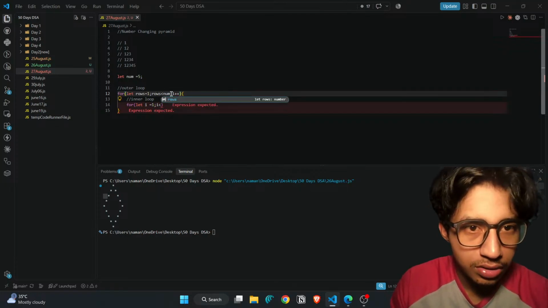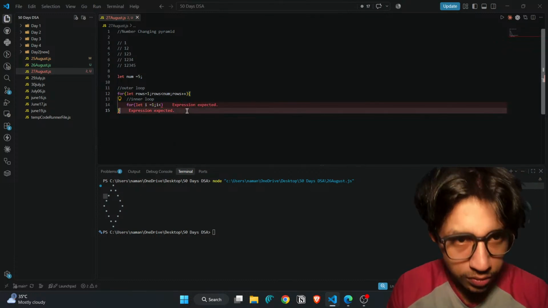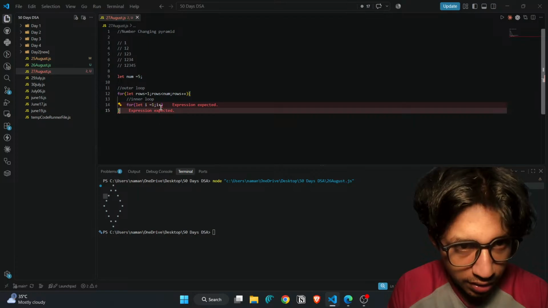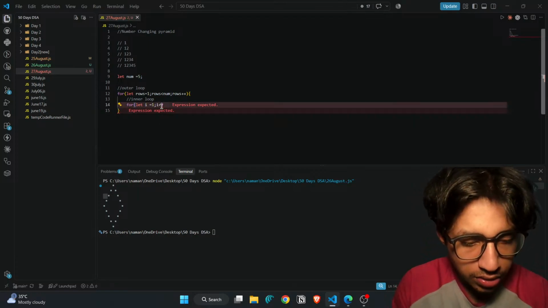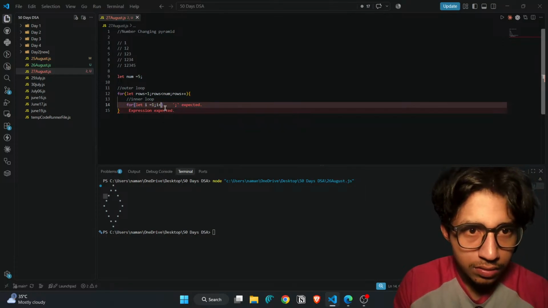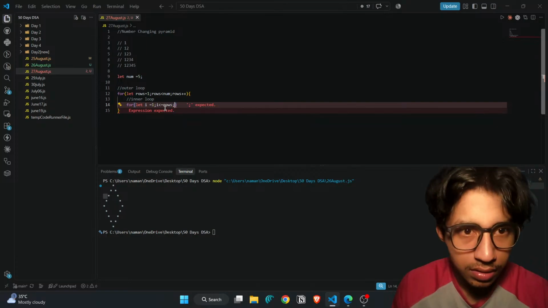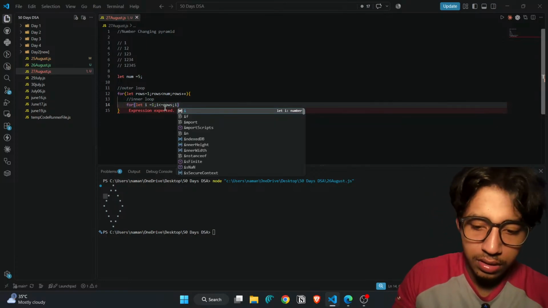So actually I need to use this variable. Rows plus plus, and i starting from 1 and running until it is less than rows, i plus plus.